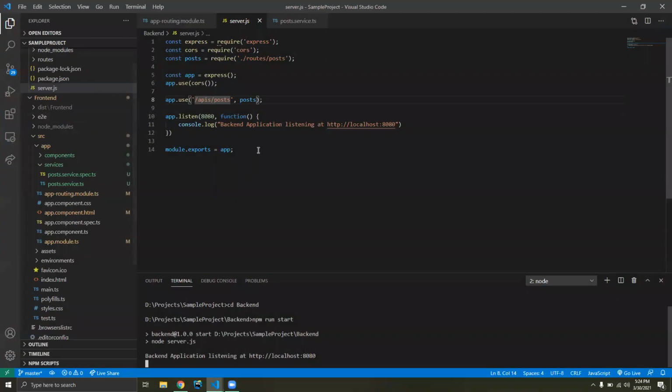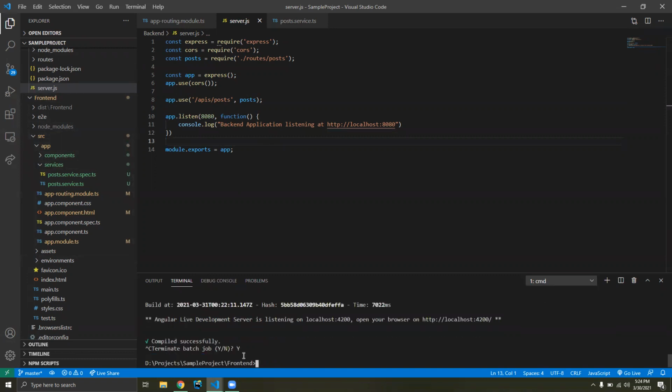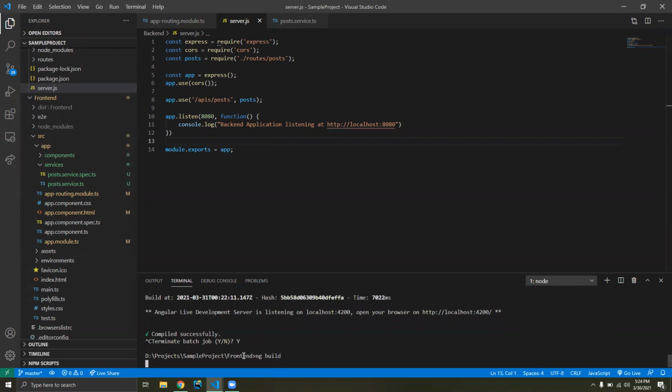So now what we'll do is we'll just create a build of that project again. I'll just terminate this and run ng build. This will again build the project. You do not need to delete this folder. It will automatically update the files inside it.